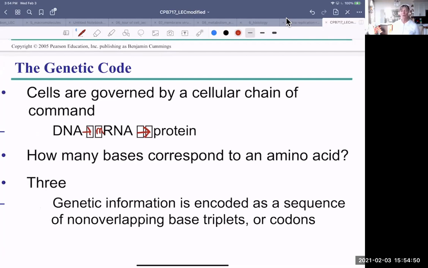And how many bases? What is a base? That's my question to you, to recall. What is a base? Before we can ask how many bases there are, I better recall that part. What part of the nucleotide? So what are the three parts of the nucleotide? Do you remember?